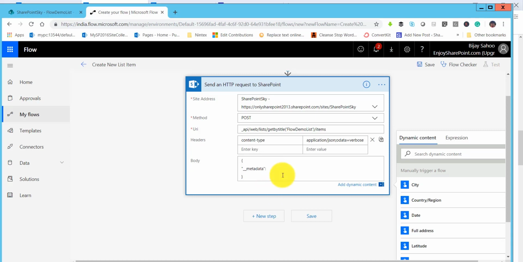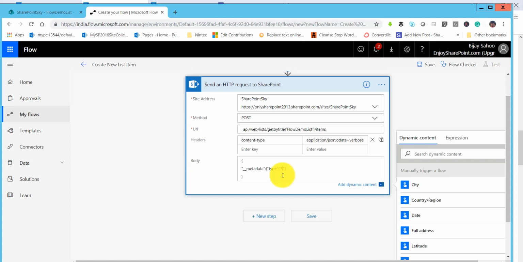Then we need to define that metadata here. So we will put a colon, and here we have to define our type, and then our value. So how exactly will this value be for this particular list item?